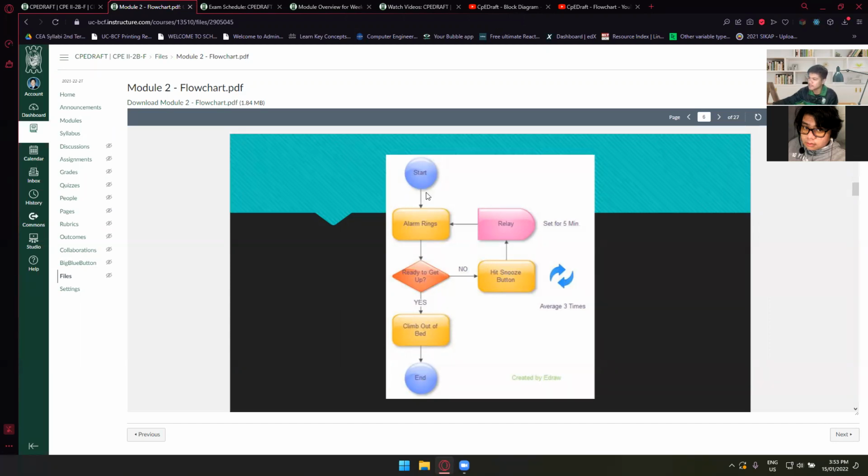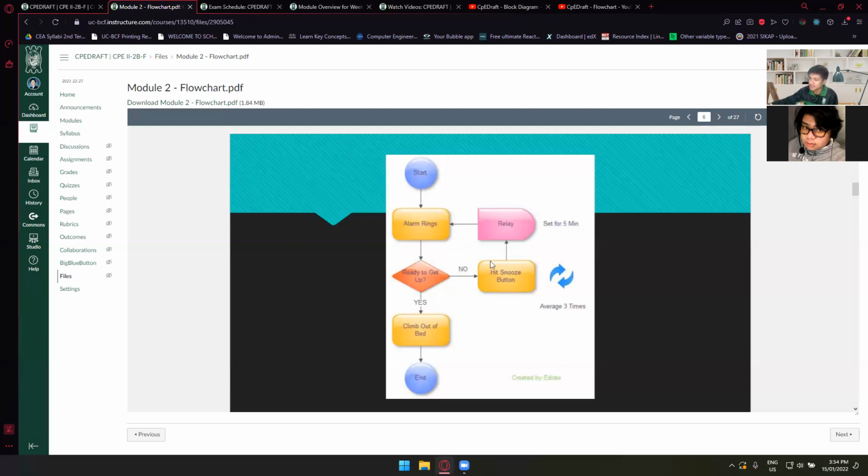I would like you guys to take a look at the shapes that we have used. We have a circle for the start and end. Sometimes this one is oblong, not a perfect circle, so they're okay, oblong or circle, as long as it has a label, so both of them are understandable. It marks the start and then the end of your program or of your project. And then a square for the processes.